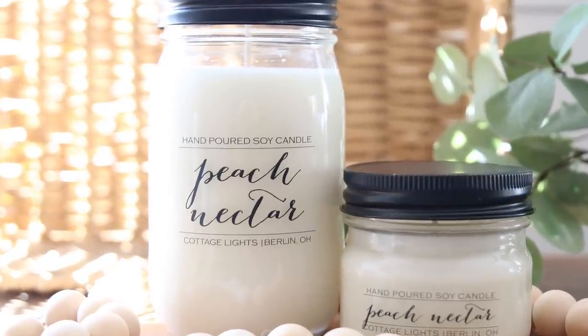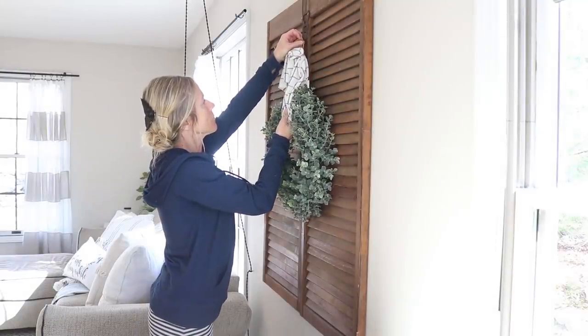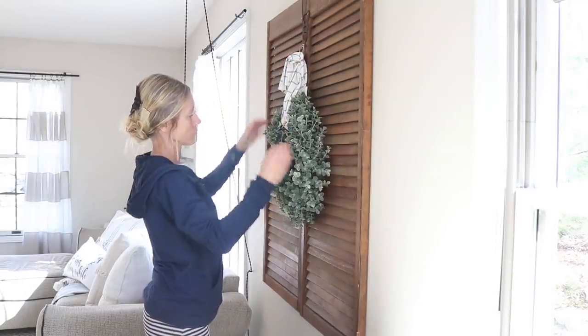I used a dish towel to hang this wreath. I wanted something with a little bit of blue in it, and I happened to have this pretty blue striped dish towel that worked perfectly.